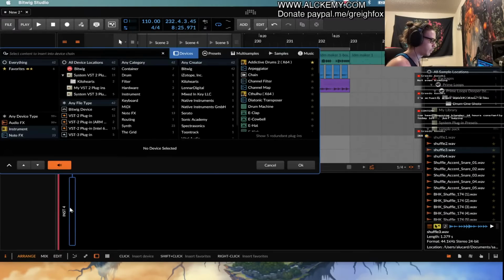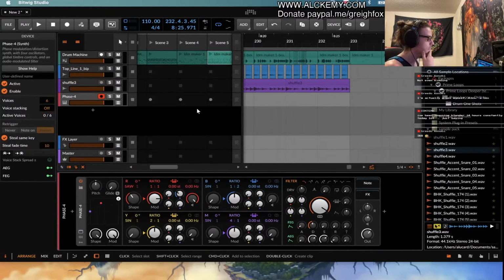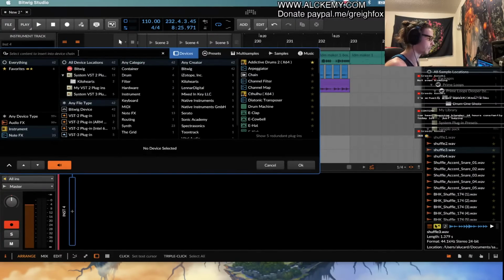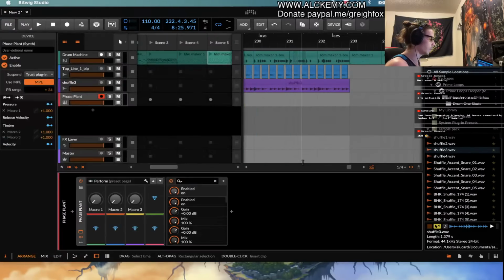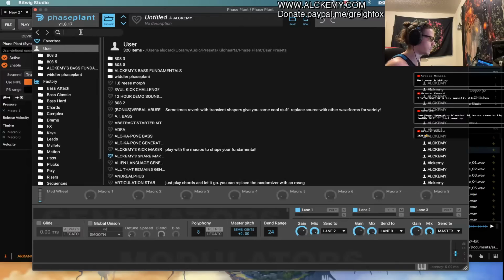And then from that point, as far as making a tune goes, let's say you're going to do IDM or something, all you have to really consider is adding some kind of interesting chord. I just made a recent, no, not Phase 4, Phase Plant. Phase 4. What else do we use? That's the only thing that I ever use anymore, this bad guy. So, let's see. What was that last thing that I made?